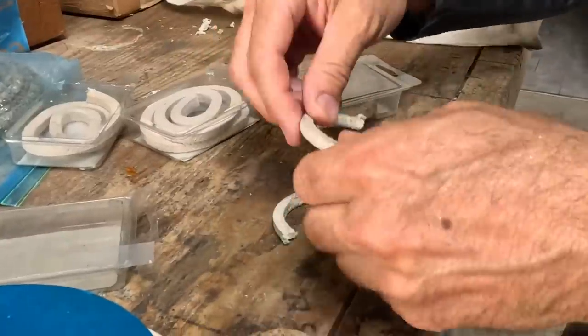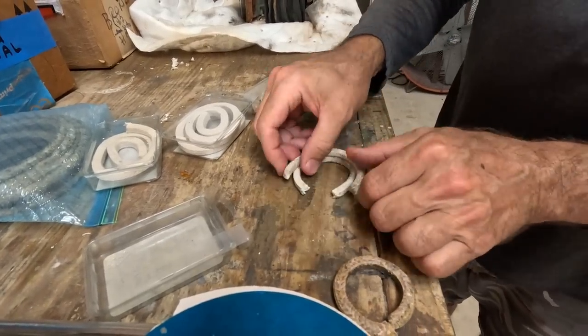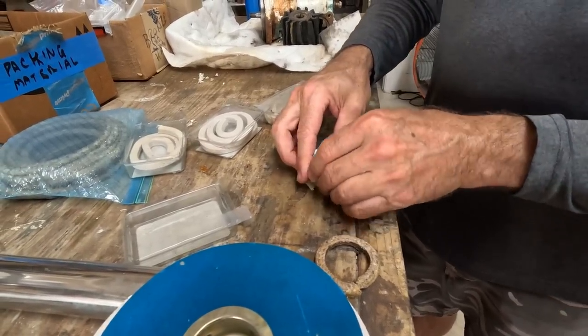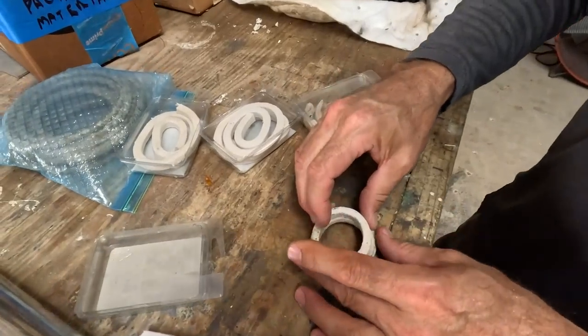The next piece would then go, so the idea is to stagger them so that all the pieces where the cuts are not stacked up like that. And like I said, you do three pieces high and you pack that in there, and then you snug that down. And what we'll do is when we put the boat in the water, we'll check for leakage.